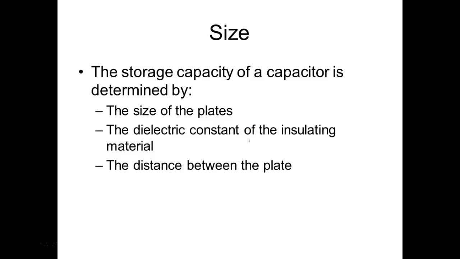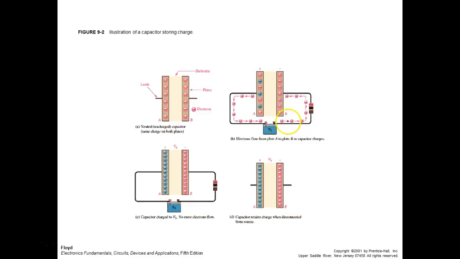The storage capacity of a capacitor is determined by. Oh, I already went through that. So this is basically the way it works. We get these plates really close together. One side sets up and takes electrons. One side sets up and takes holes, right? This is a positive charge. You understand these are holes now, right? You get these things closer together, and your negatives are trying to attract the holes, and your holes are trying to attract the electrons, but they can't get to each other because there's a what? There's an insulator in there, and they just sit there.